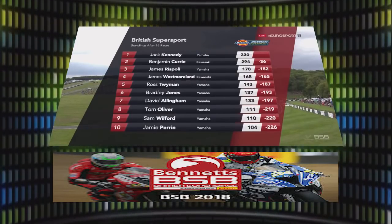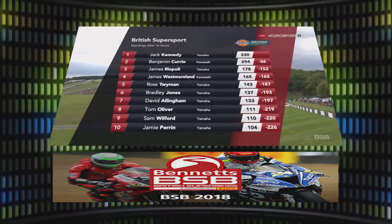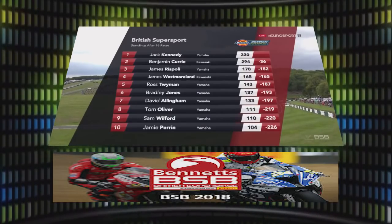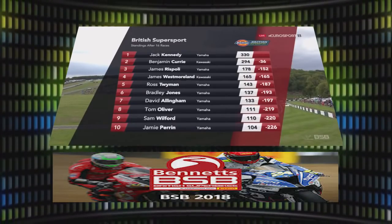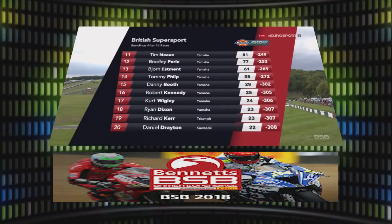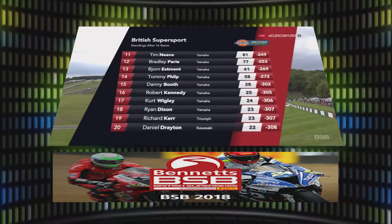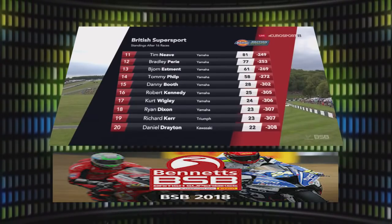Bradley Jones now splits the two EHA Yamahas. He moves into the top 6 on the second Integro Yamaha after a very successful weekend. Tom Oliver moves into 8th place for SGR Yamaha and 1 point ahead of Sam Wilford, with Jamie Perrin also joining them on 3 figures. Tim Neve on 81 points ahead of Bradley Peary. Bjorn Estmont on the Everkip Yamaha. Tommy Philp, Danny Booth, Robert Kennedy and Kurt Wigley in 17th place.